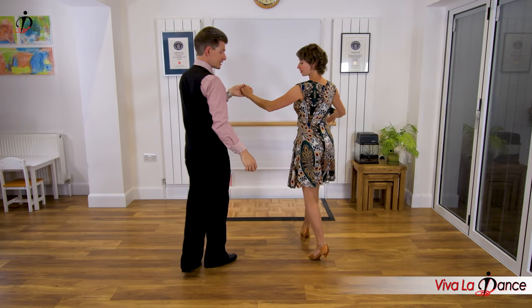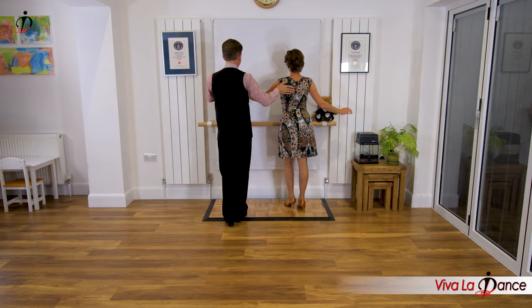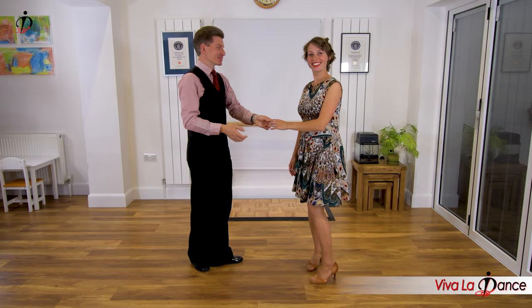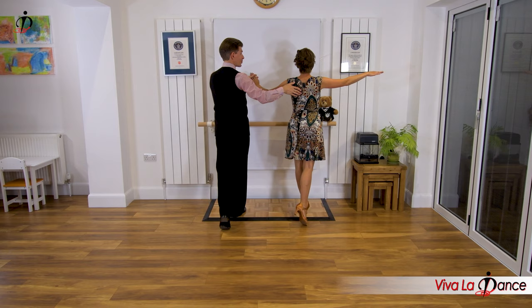We're going to dance 6 forward rumba walks for 1, 2, 3, and 4, 5, 6. Not quite fitting. Normally we would have fitted in 1 in that space, but we'll try and get in our 6 again. So it's the inside foot. Yeah, we'll do 3 to start off with. And 1, 2, 3. Pretend we're not going to move at this point. Come on, Joanna, we'll head back. And now we're going to use the outside foot to do 3 more.